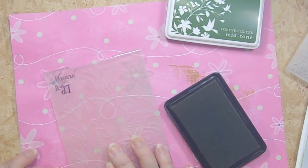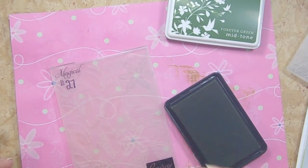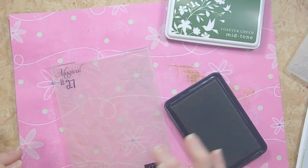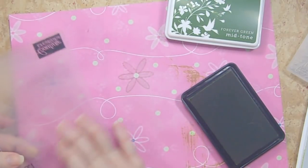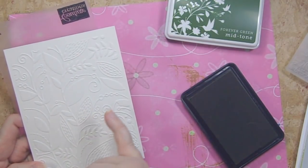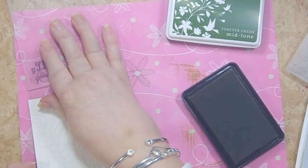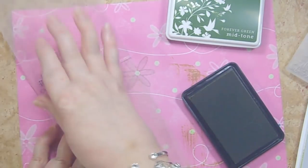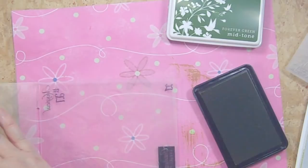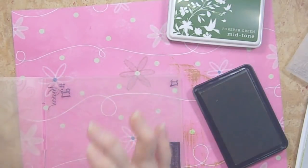Today we're going to be playing with embossing folders and coloring them with inks, and before you do this, I would recommend you put a piece of paper in your embossing folder and run it through to see if the front is the part that pushes down the most. Okay, I'll show you. If you put it in so the raised part is on that side, you have to put your coloring on that side of your embossing folder. I hope that makes sense. You want your coloring to be all on one side of your embossing folder, not both sides, and you're going to make sure it's on the side that's raised, okay? So when we do this, that's how we're going to play it.